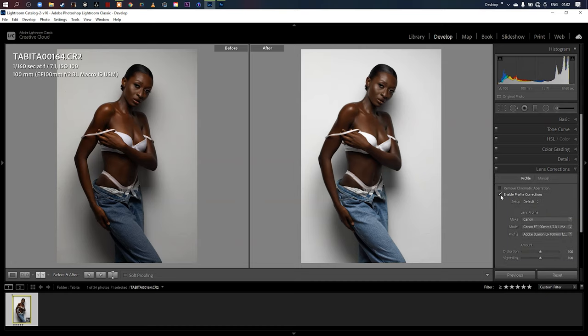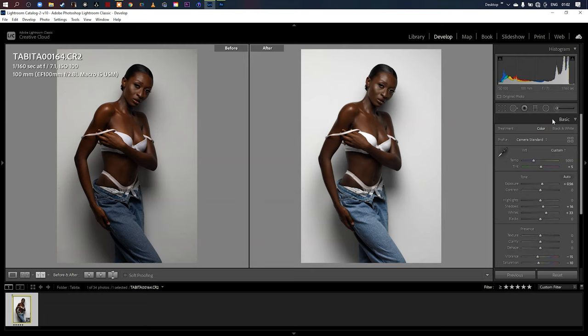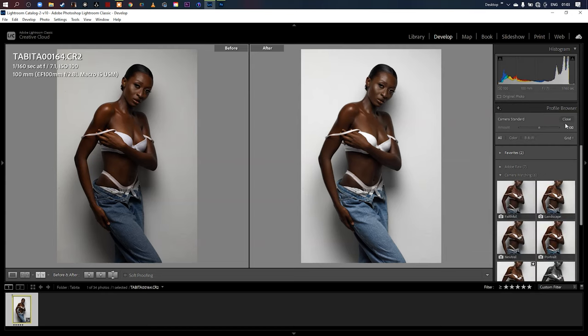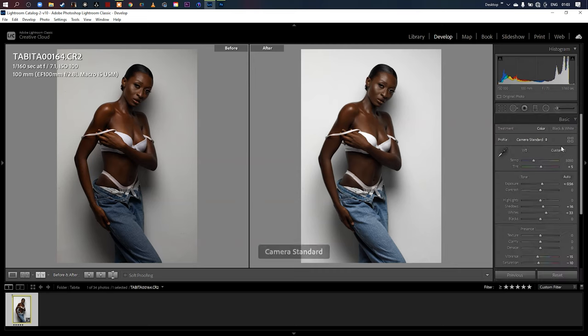So first off, whenever I pick an image, I make sure I lens correct it, right? Come to basic, I know the color profile I shot in, and that color profile is camera standard, but whenever you upload an image into Lightroom, Lightroom gives you a profile of Adobe Color. So from 2017, 18, 19, 20, 21, Lightroom, Photoshop, right? You have the option to change your profiles here. So just change your profile to whatever profile you shot in when you were shooting. And I think below 2015, you'll find it in the camera calibration tab.